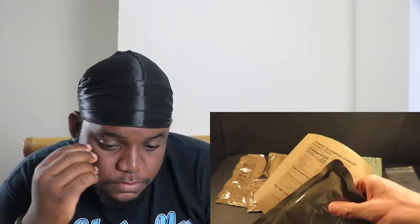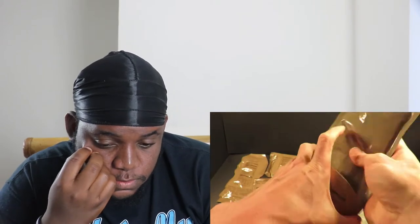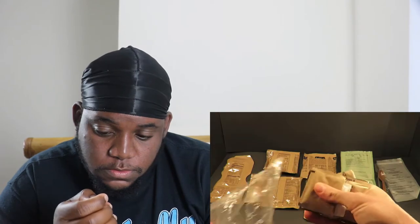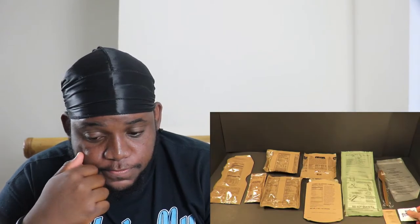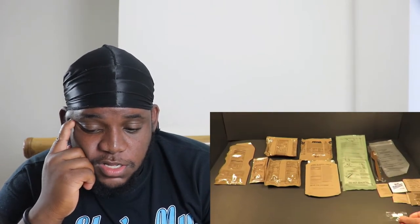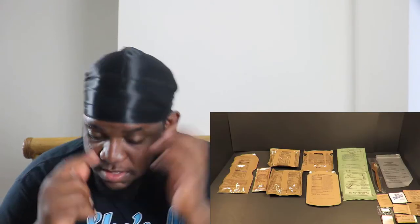Cardboard sleeve for the last item, cherry blueberry cobbler. Then the accessory packet: salt, a moist towelette, sugar, coffee instant type 2, spray dried. They brought it back. I'm sure that's going to be much better than coffee instant type 3. Creamer, chewing gum, that same old roll of toilet paper. Now that's a serious layout.